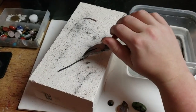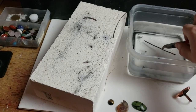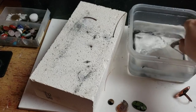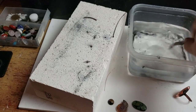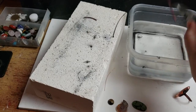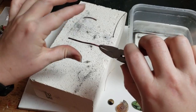Even after jabbering and messing with my torch, take a listen. That's how hot that is. Do not touch that with your hand. That's more a note to me than to y'all, because a lot of folks are like, oh, well, common sense. That's not one of my strong suits, unfortunately. But a quick little dip like that.